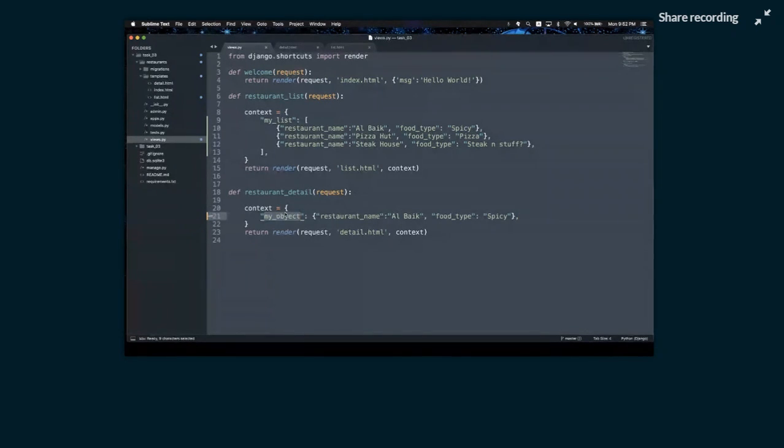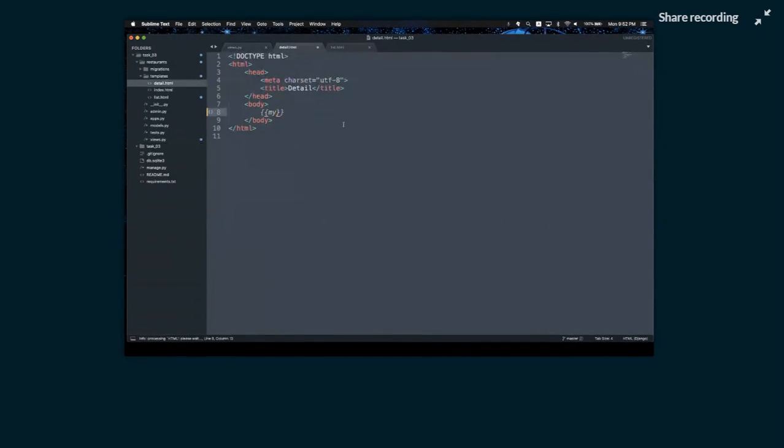Because the key is myObject. So myObject dot restaurant name and food type. And just to make things look a little pretty, add this in an H1 tag. Maybe add an HR here. Add this in an H3 tag. And then HR here as well.